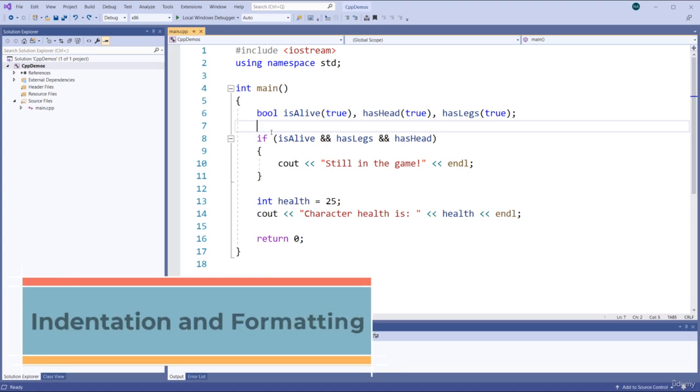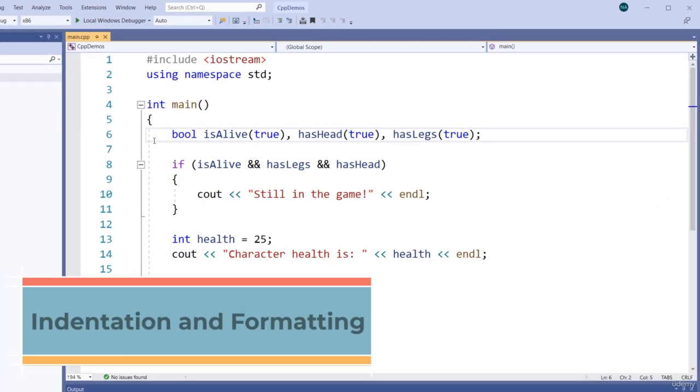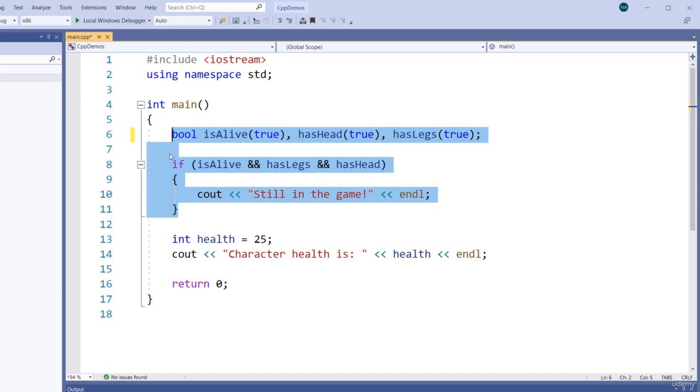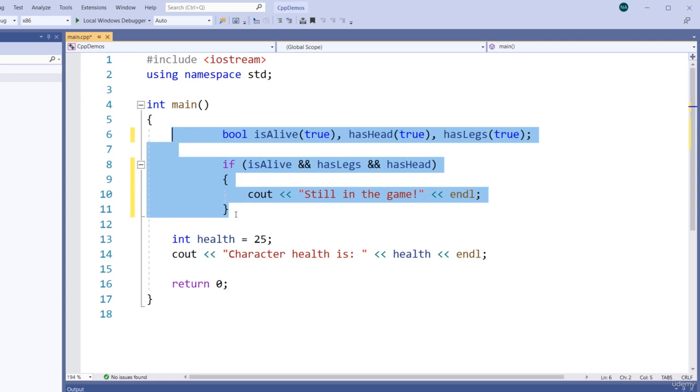So on the topic of indentation, for the most part to indent we use tabs. We do not use spaces. So right here in the start of this boolean, for example, let's say I press backspace to remove that tab, I will not go and add a bunch of spaces to indent this. I will press the tab key. And that applies to multiple lines as well. So select multiple lines, press tab to add to that indentation. You can also remove from that indentation by pressing and holding shift and then tapping the tab key.